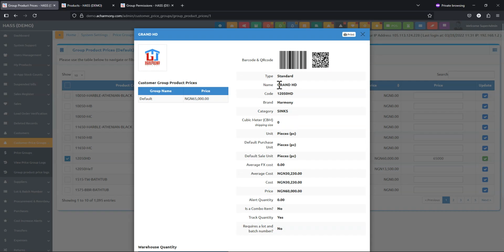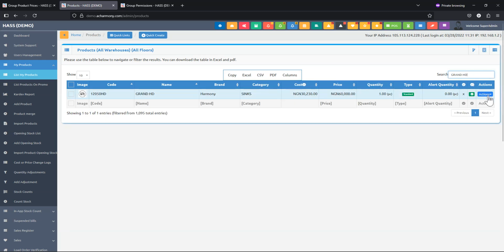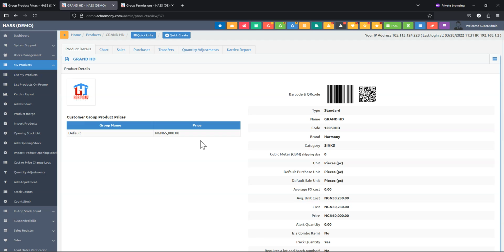You can also see it from the product detail page, which you access from here for this very product. That's the product detail page. On this, you also see it. If you have other prices you have set for other goods, you have them listed here. And that will be all. Please, if you have any question, feel free to ask. Thanks.